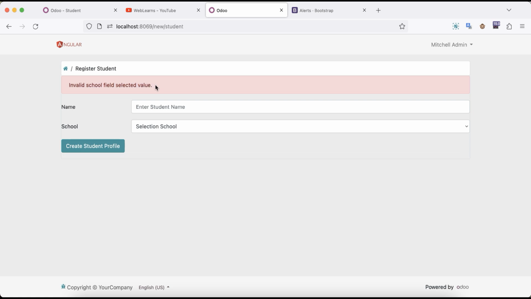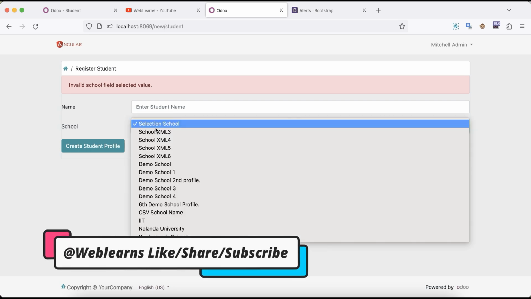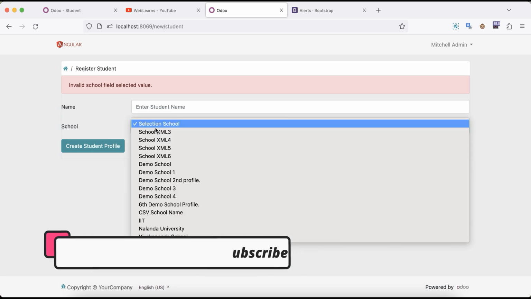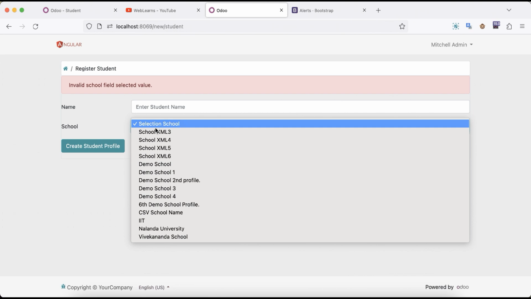Okay, so why am I giving you this demo? Actually you don't need to worry about the basic validations here, but whenever you are working with many to one, one to many or many to many fields, I mean the relational fields, right?